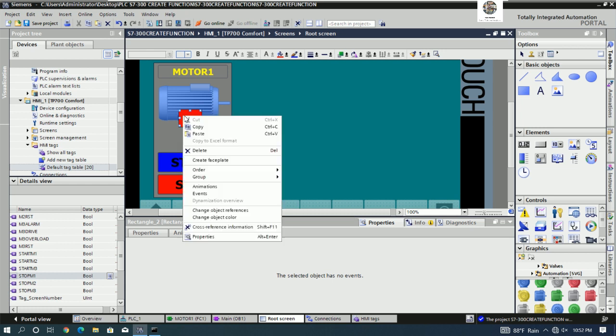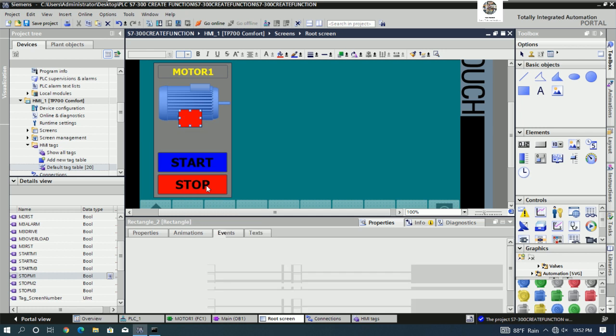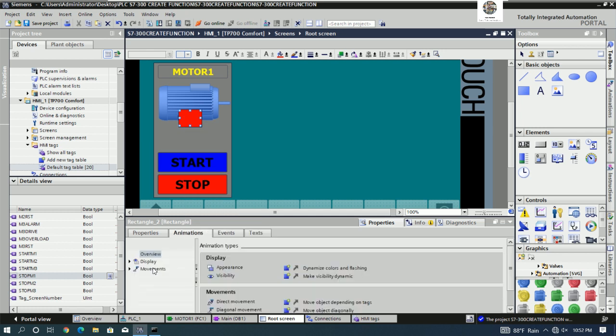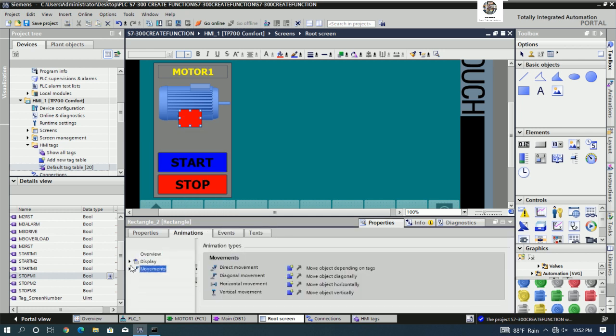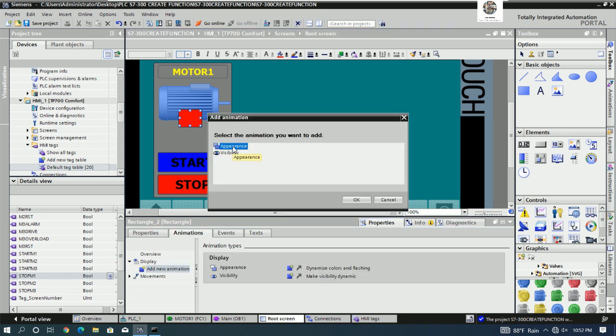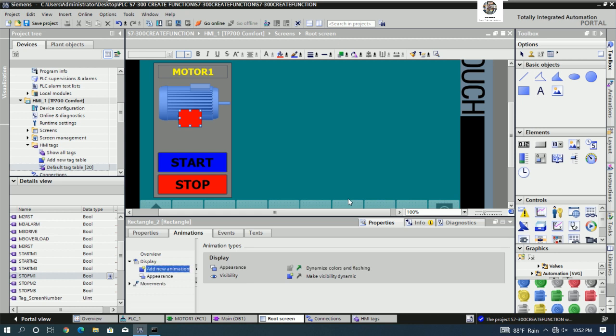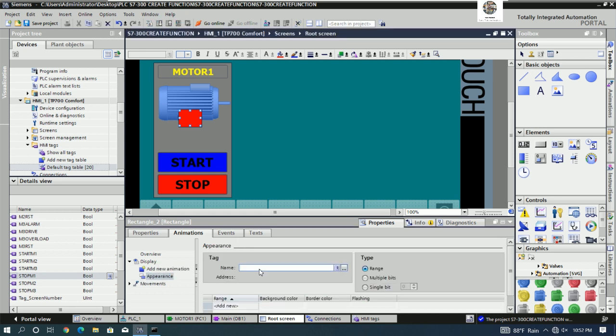Yes, right click, animation and go to display, add new, so we can choose the appearance, yes, and then we can drag and drop the M1 drive.